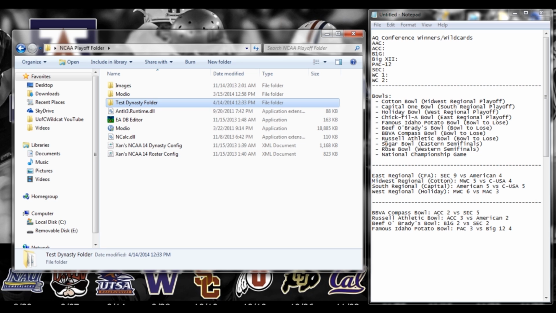And then these last three, obviously the Sugar Bowl, which is in Louisiana, that's going to be our Eastern semifinal because that's probably the closest, so it wouldn't be in Florida again. And then the Rose Bowl, which is going to be in California again because that's the only BCS Bowl that's out west besides the Fiesta Bowl. So I thought that would be a better place for our first. And then obviously our national championship will be our finals game. So that's the way I've got it set up.